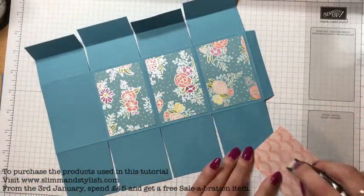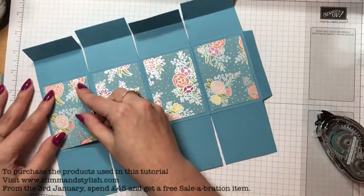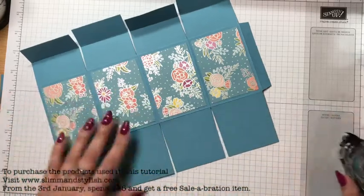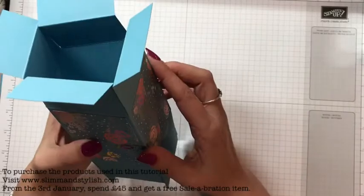I think this paper is stunning. It really is. You've got to use it for special projects, haven't you, when you've got paper as pretty as this. So that's how my box is going to fold.